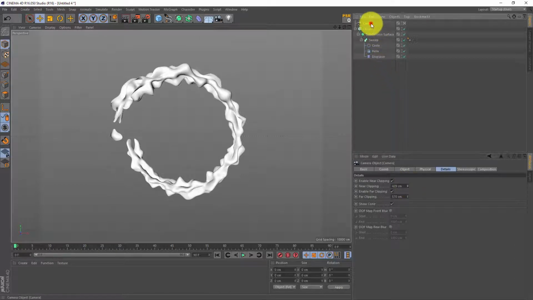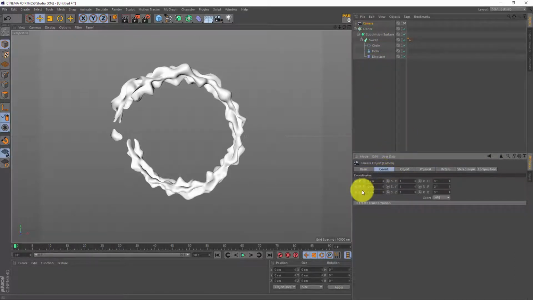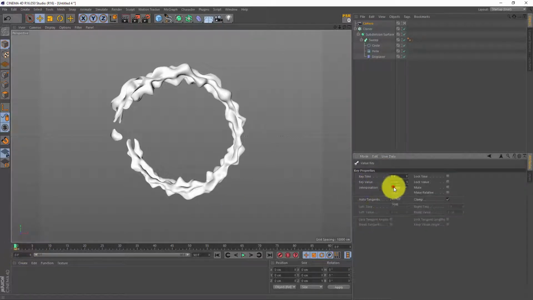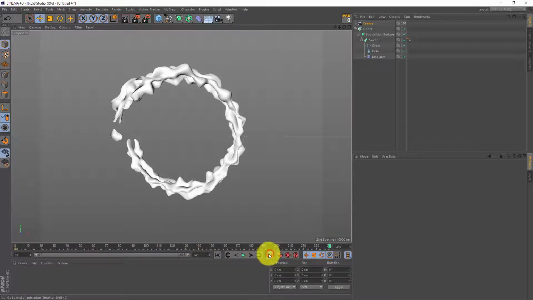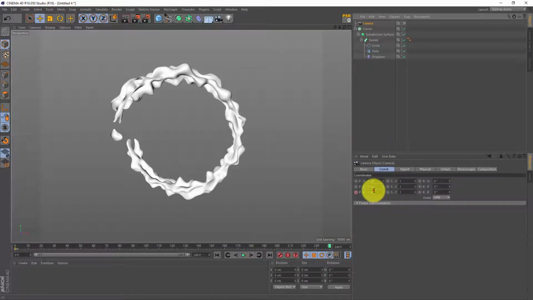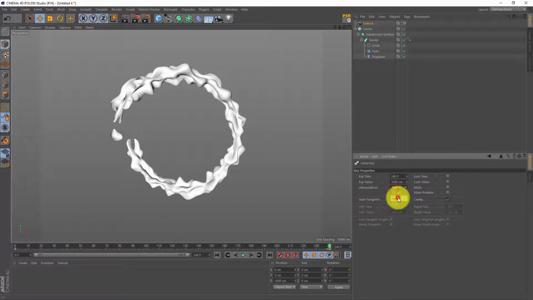So all I have to do now is go to my camera, go to my coordinate tab, make a keyframe on the Z position. I'm gonna double click my keyframe over here and set it to linear. Next, I need a few more frames. So 240 for 8 seconds, because I'm doing 30 frames per second. I'm gonna jump to the end of my animation, go back to my camera, go to 1000, make another keyframe, double click your keyframe and set it to linear as well. And now I'm at the end of my animation and I'm at the beginning, and as you can see, we got this perfect loop now. So we can press play and we can see what we have.